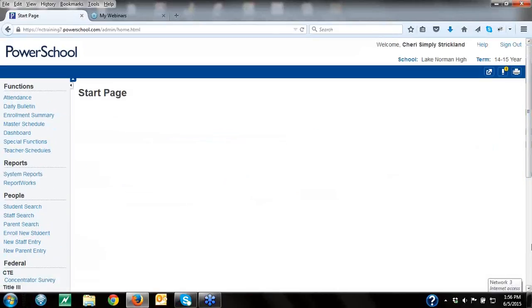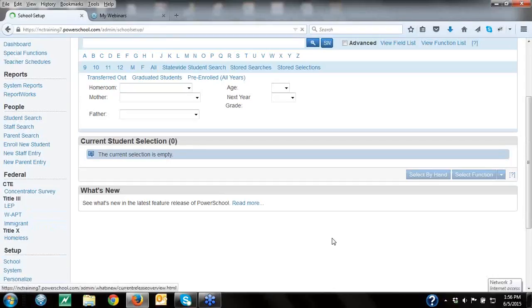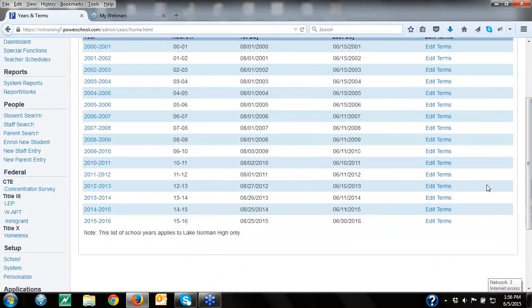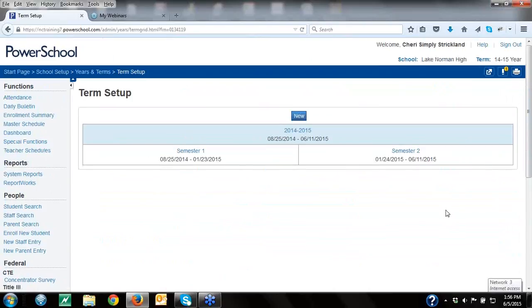What I want to point out and make very clear: keep in mind these dates are going to be wrong because I'm looking at 14-15. Between your semesters, there are no gaps. Semester 1 will end on one day, and semester 2 will start the very next day. The choice is yours, and what we recommend is if semester 1 actually ends on 1-21 and semester 2 begins on 1-24, you extend semester 1 to 1-23 so that when teachers enter information after 1-21, it will actually go to the accurate semester.